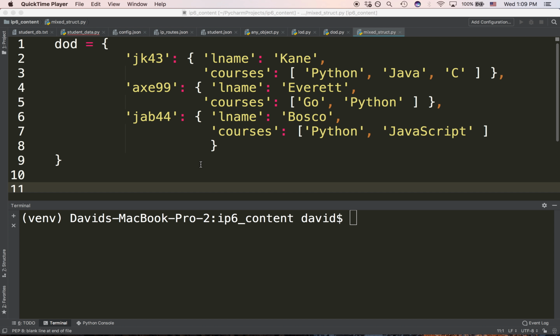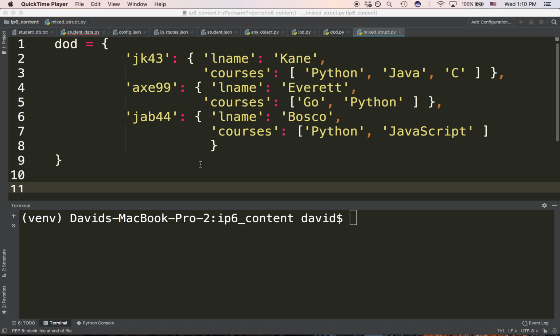But then we also want to associate that string key with a many-to-one relationship. So we want to be able to say that any one of these students might have multiple courses associated with them, and we want to be able to represent that data faithfully. Faithfully meaning in a way that is consistent with how it's actually structured, because it's a many-to-one relationship.